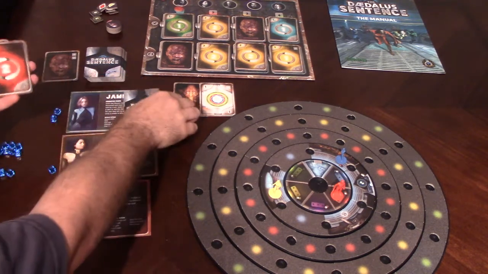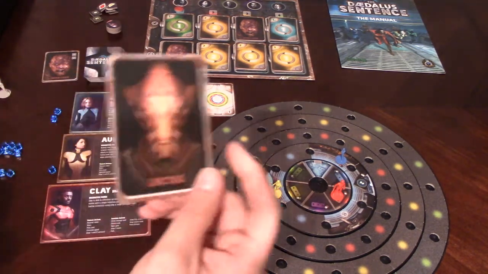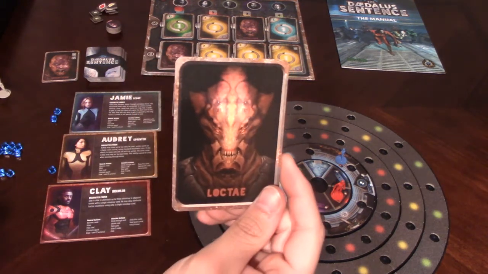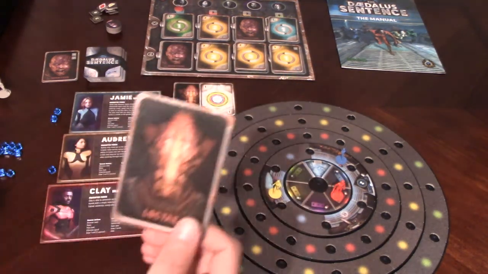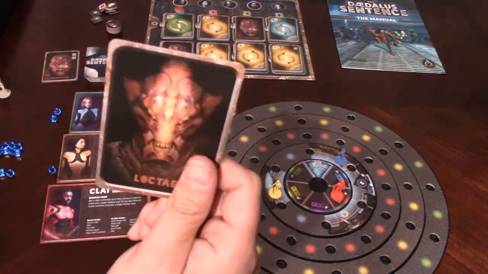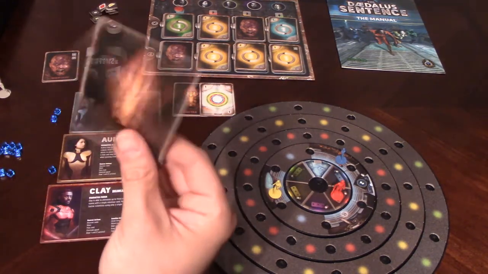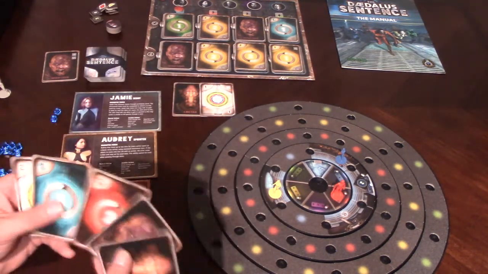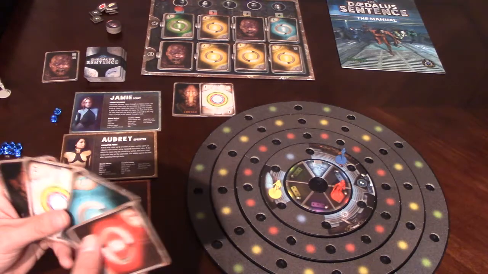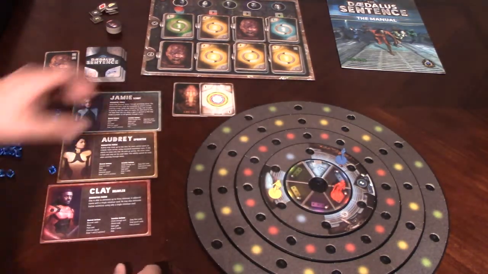You also have locust cards, or locte cards, I think is how it's pronounced. They can kill 3 Minotaurs, or they can kill 1 locte, which I'll get to in a minute. So these are super powerful cards. You could also play these cards here to unlock rooms. So let's go to what that means.